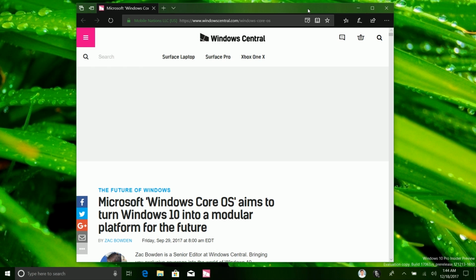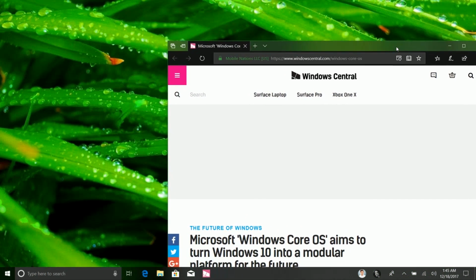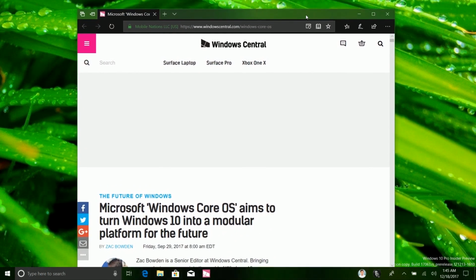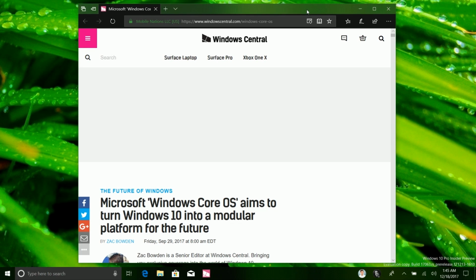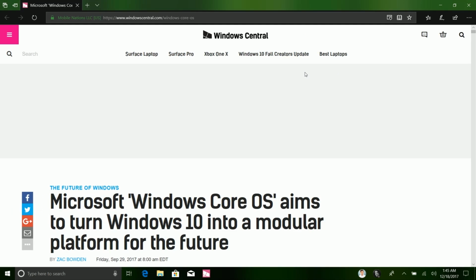It now features a more prominent acrylic title bar, as well as the reveal effect in the address bar and buttons nearby it. So as you can see here, when I'm highlighting elements within the address bar, you can see that nice reveal effect that we see elsewhere in the system now, and it looks fantastic. You can also see it in these buttons up here as well. It just looks really, really nice. And as I mentioned, the acrylic title bar is now more prominent and just looks great. In previous builds, it was a little bit more muted and as such wasn't really noticeable, but now it's definitely noticeable and your wallpaper blurs through really nicely, I feel.